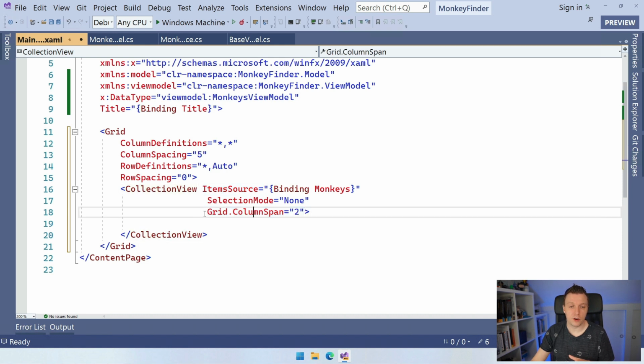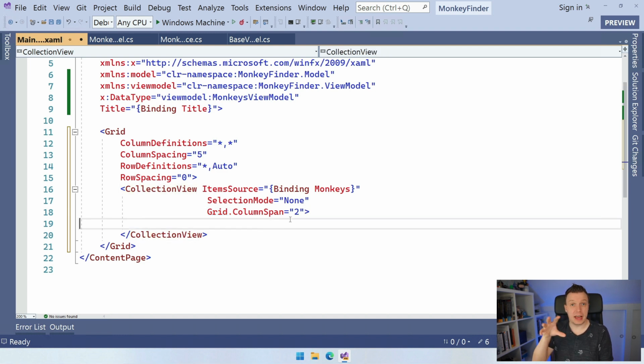So this is kind of an odd one, right? We're referring back to the grid, so this only works whenever it's actually contained in a grid. And we're going to set the column span to 2 because we had 2 columns, right? But we want to have our collection view over these 2 columns. We're only going to use the columns for a button at the bottom. Now, if you remember from the previous video, we want to add back our item template because that is the template for each of the items that's going to be shown, right?